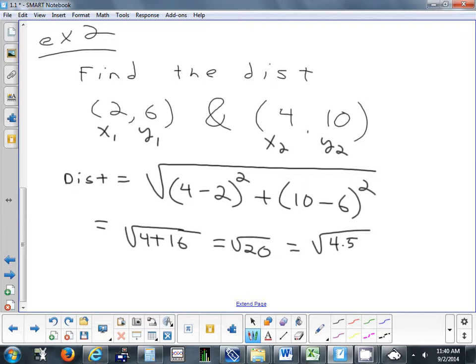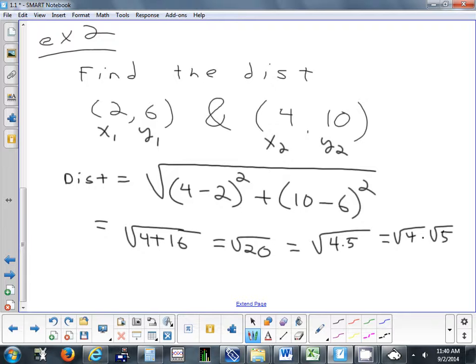Okay, so as she just said, you're going to factor 20. You're going to break it down into 4 times 5. Okay? Why not break it down as 10 times 2? This is a better way, I agree. You got to have a number that's a perfect square for this to work. Okay? Your perfect squares are numbers like 1, 4, 9, 16, 25. So she factored it as 4 times 5.